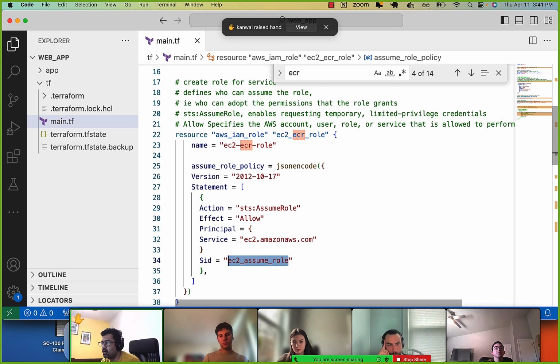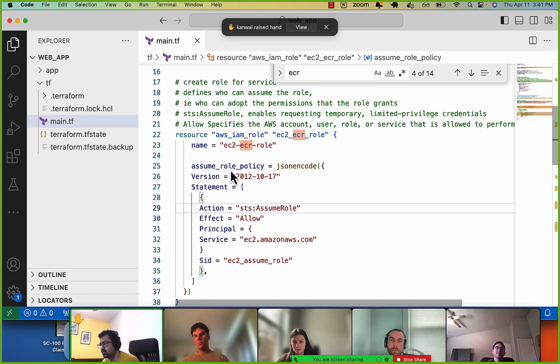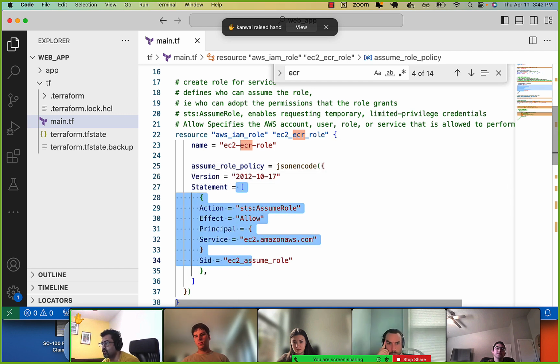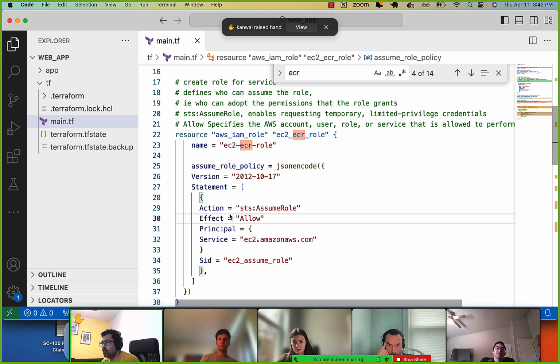Yeah, Jeff. So I have a confusion regarding this assume role. This action and assume role, I'm confused why we need to specify this when at the outermost level, the slide 25 assume role policy should sort of indicate that this is to do with assuming the role. Then we have to again explicitly say the action assume role, which is confusing to me. And on top of that, this effect equal to allow is confusing as well. Why does this effect need to be there? I can understand there might be some other effect like deny or something.